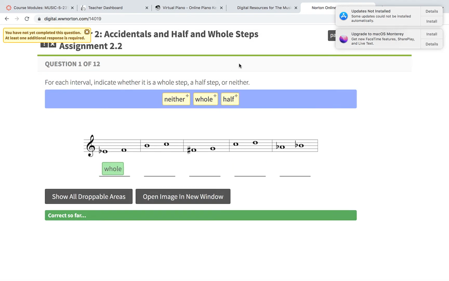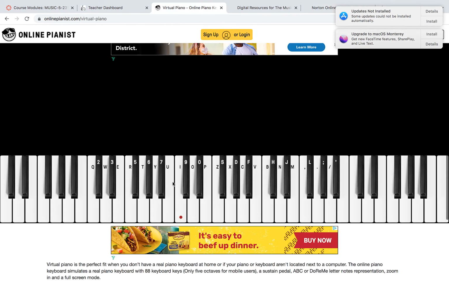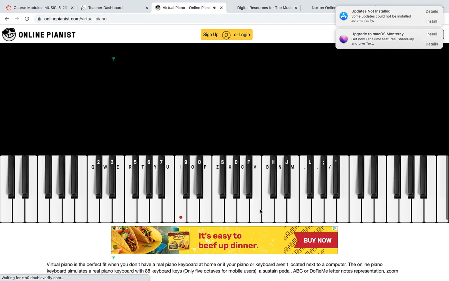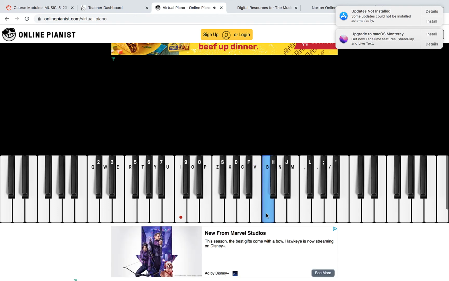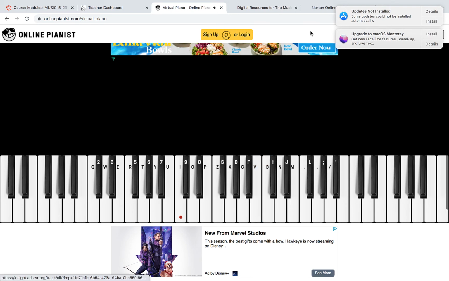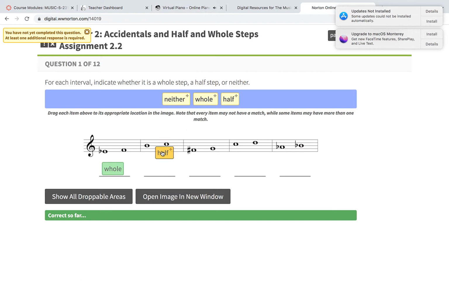What is B to C? Now, you can't guess these. Look at a piano, and hopefully you know that you're looking at B, C. Here's B. You can do any B. Here's B, C. Here's B, C. They're all B, C. So let's just see. What is the distance from B to C? Hear that? Oh, that's about as small as you can go. There's nothing between those two tones. So that's a half step. The distance from B to C is a half step.